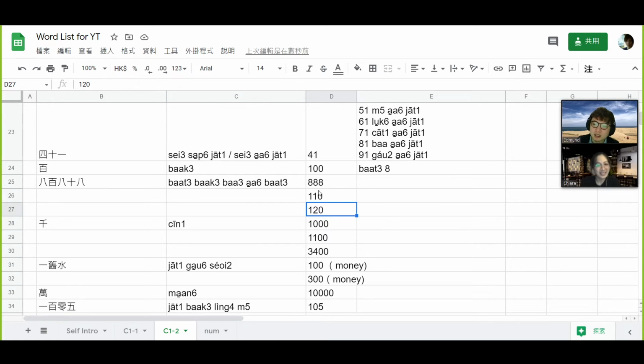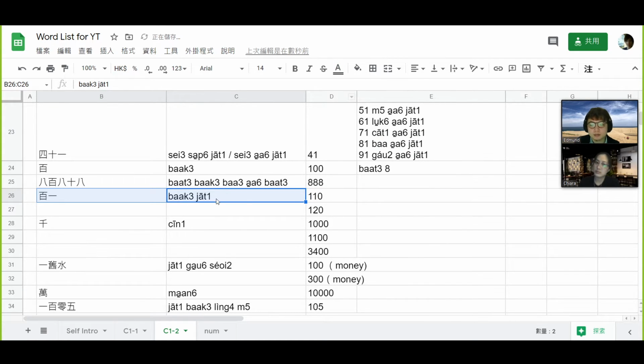Another way I want to mention is whenever we say numbers like this, which has two digits next to each other and then nothing else after it, for example this one, we will say 101, which means ba yat. Ba is 100, and then yat is actually for the tens digit here. We say ba yat for this.